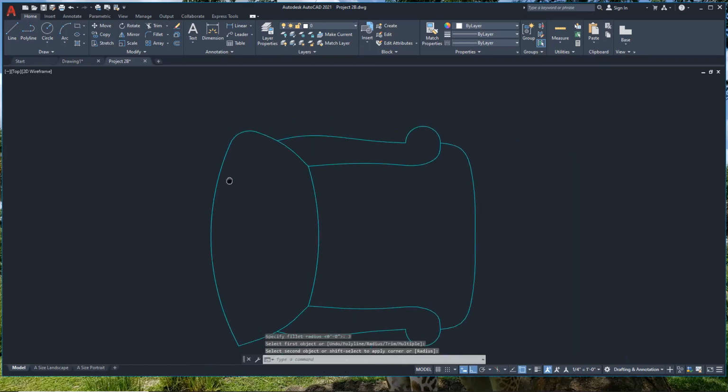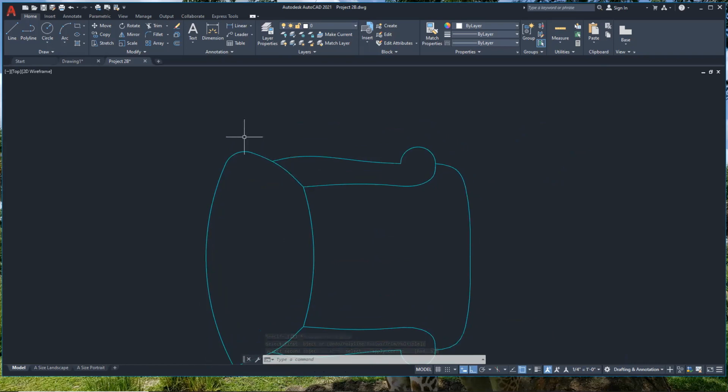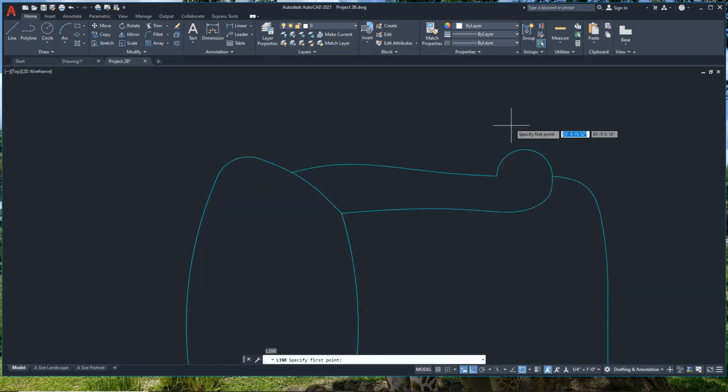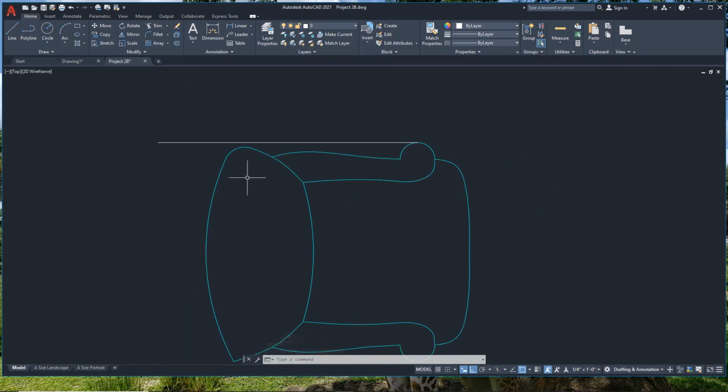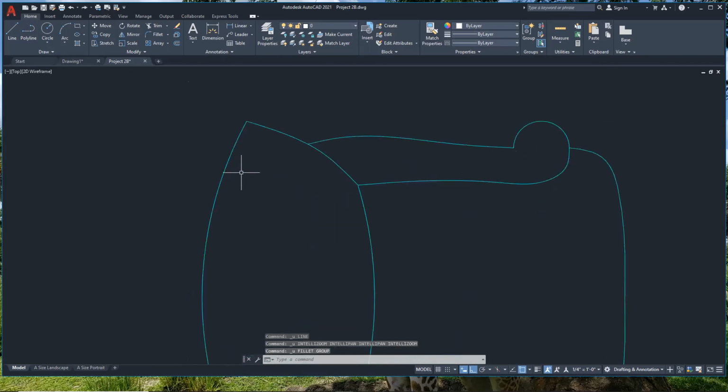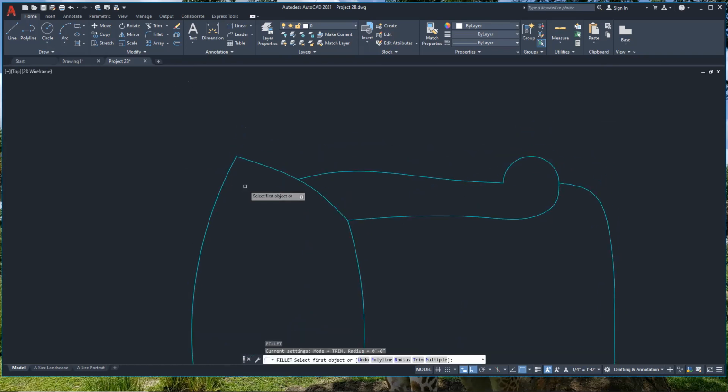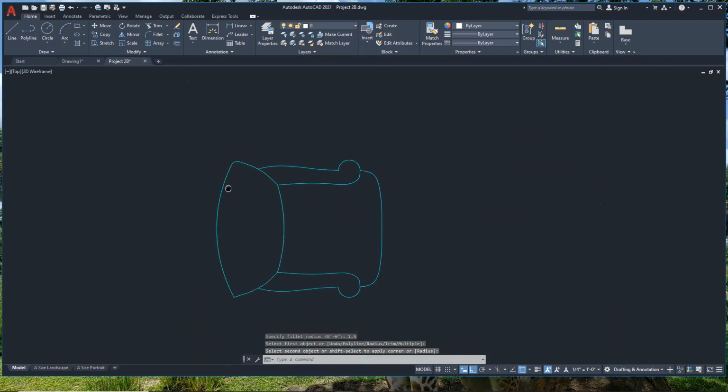And I now have a curve on. And you'll notice, Rebecca, that I've reduced the width of the back of the chair, so it looks a little more in line with the picture. But I don't like that radius. I think it's too extreme. So I'm going to undo, and I'll go into fillet again. I'm going to type R, and I'll do half of that, 1.5. This is some trial and error. You just have to go until it kind of looks right. I think that looks much better.